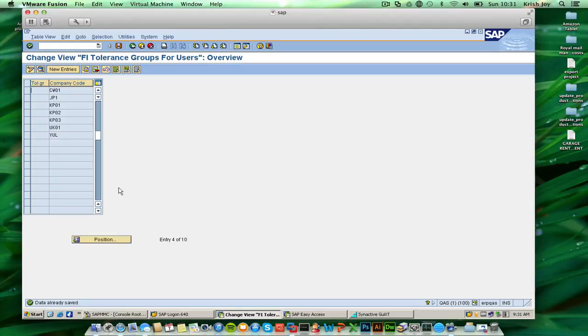See, GL is the most lengthy module. Once you understand GL, account receivable and payable is not that difficult. I wish so. Completing and understanding are two different things. Yeah, absolutely. Understanding is very important. You can simply create a GL, but you don't understand the significance of each tab. You know field status can control, but you don't know the posting key is also there. Document type can also control data entry.